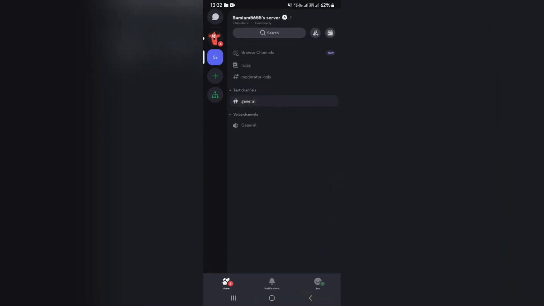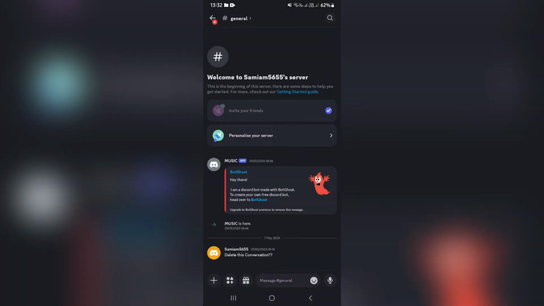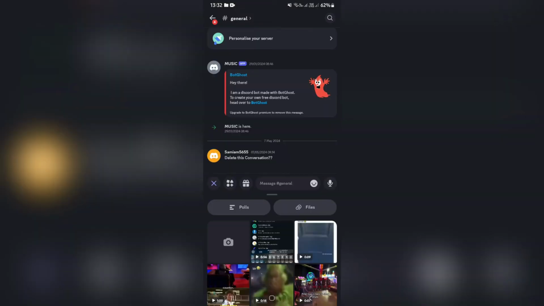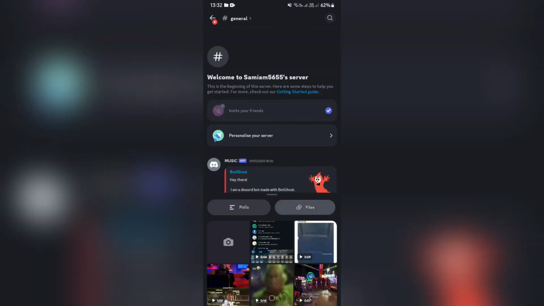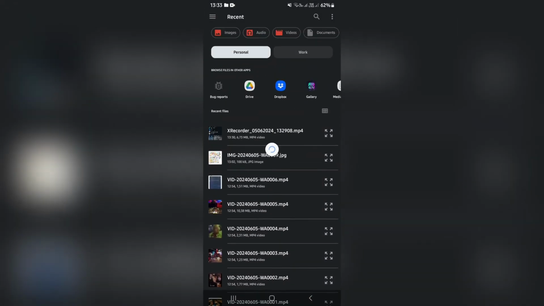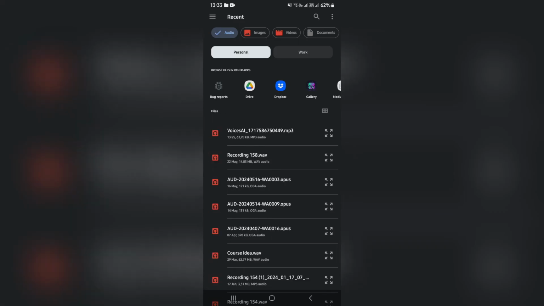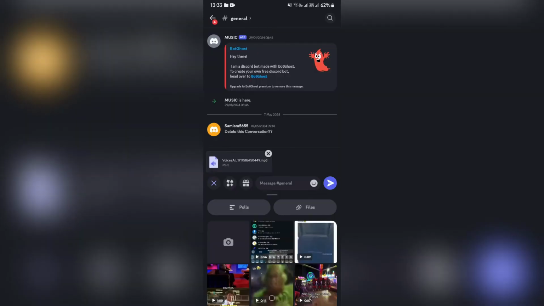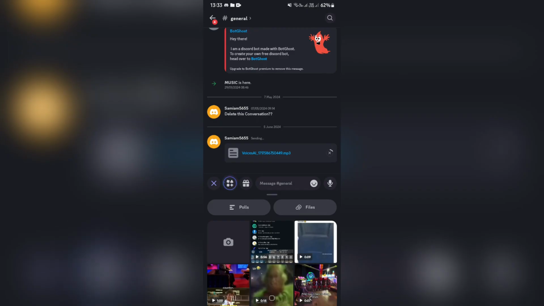We're going to go into Discord and we're going to go into one of our servers. And at the bottom of your page, you'll see the plus icon. Once you tap on the plus icon, you can now look for the file that you just saved, the voice. So we're going to go to files, and here you will see all of the files on your device. You're going to click on audio. If you downloaded the MP4, you'll have to click on video, search for the file. Here it is. And you can now send this, and it'll be your changed voice.